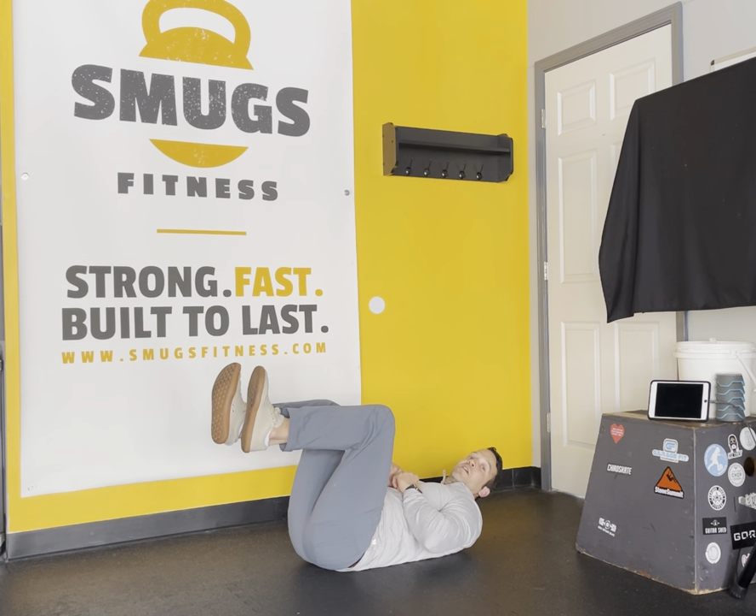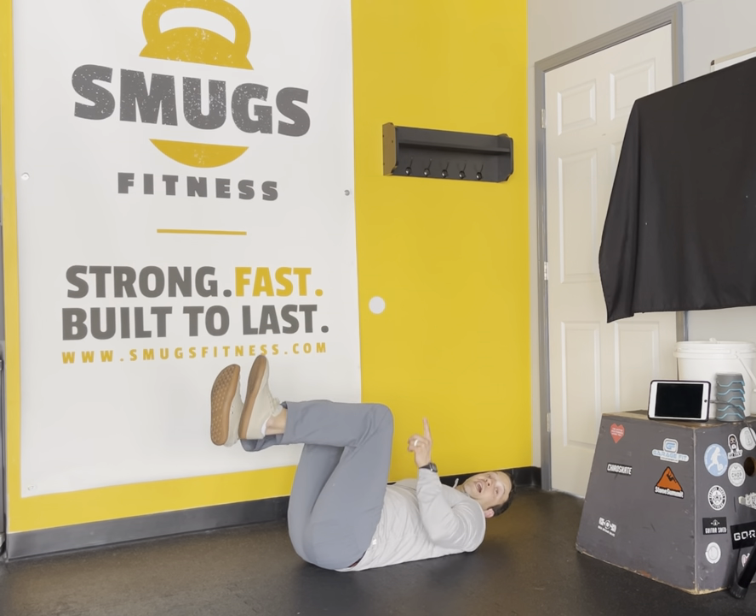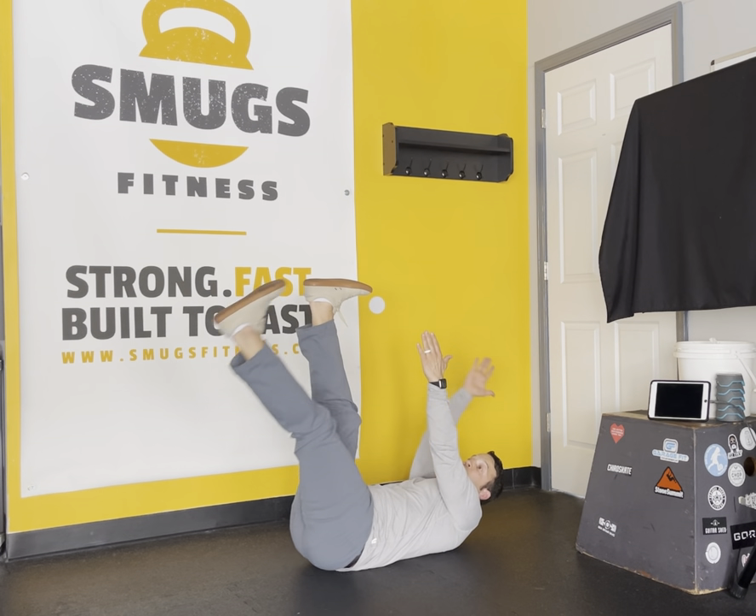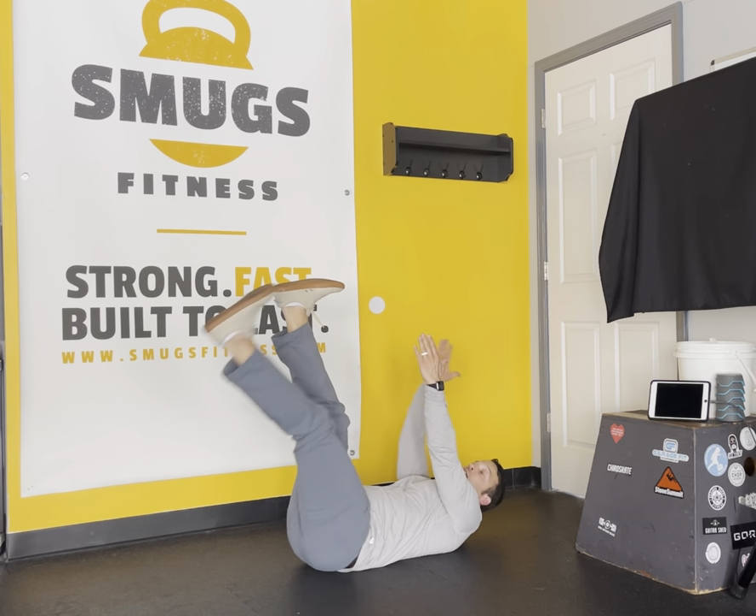I have my head up, but if that's not comfortable for you, you can lay that head on the floor. Now if you really want to get after this and work as hard as possible, you straighten those legs and then you get the arm of the leg moving here like this.